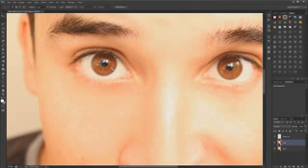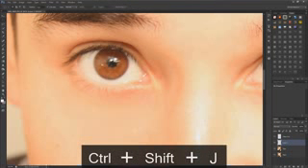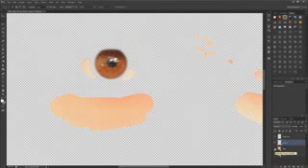Okay, but since this picture is a lot more massive, I did 5 pixels. You guys might want to do 2 if you're working with a lot smaller pictures. So now what we want to do is with slop selected, go Control or Command Shift J, and what that does is it cuts out the eye. And if you want to see how other people usually do it, they usually just keep it.